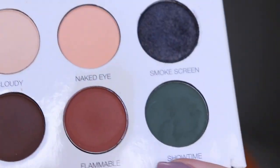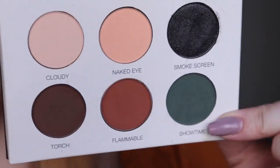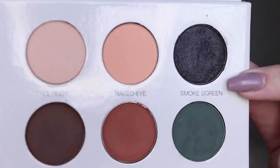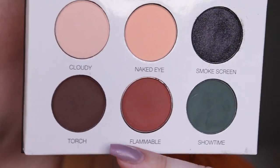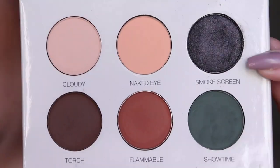But I swear it is very spring and warm-toned once you see them swatched out. And then we have the Smoke Show palette right here, which has a more cool-toned color story because it has this beautiful deep green — which is basically the reason why I got this palette. It also has a very unique black shimmer, which I used on my face today and really enjoyed. And of course there are some more neutral tones and a bright light peach shade, with just one shimmer in this palette.